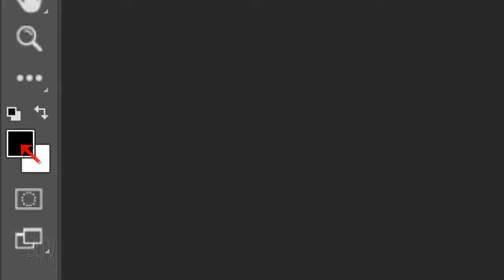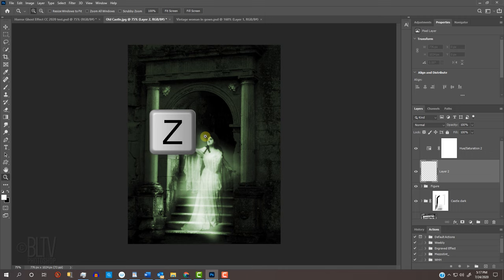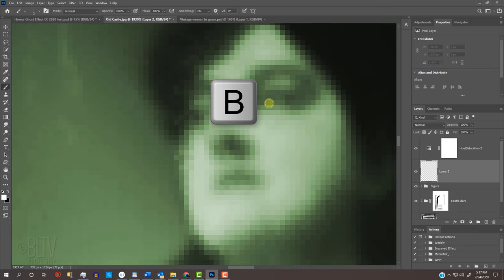In this layer, we'll create piercing bright irises. We want white to be the foreground color, so press X on your keyboard to invert them. Open your brush picker and make the size 2 pixels. Make sure the hardness is 0 and the opacity and flow are 100%. Press Z to open your zoom tool and drag it over the eyes. Press B to open back your brush tool and place the brush over one of the eyes. Click once, move it to the other eye, and click again.